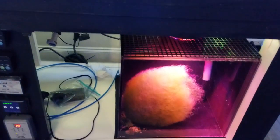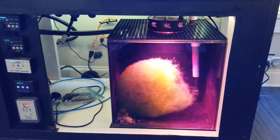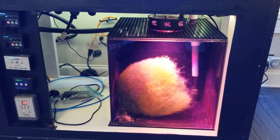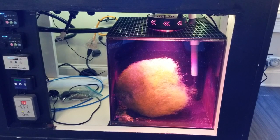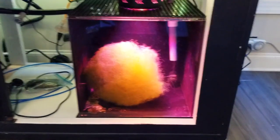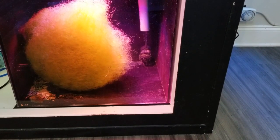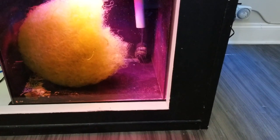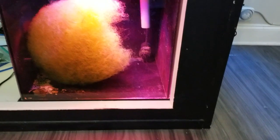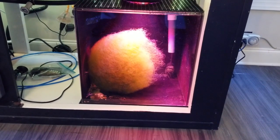And here is my refugium. As you can see, the chato ball has grown tremendously. This was an inch frag. It started about a month and a half ago. And look at the size of this thing. I actually have a pump there in the back, so it actually hits the bottom of the refugium and underneath the chato ball, so it actually turns like that. So it's constantly turning, which is great.